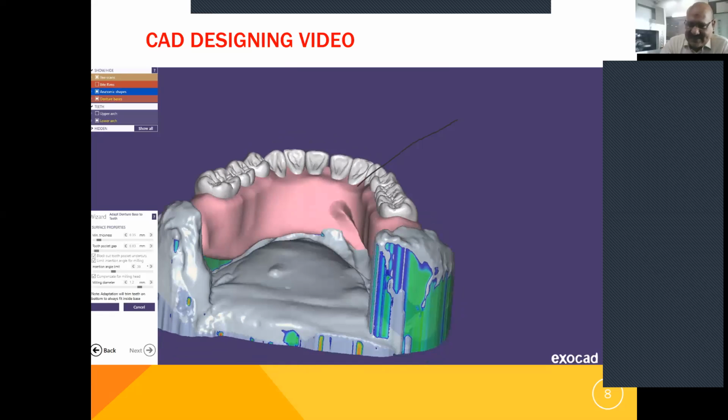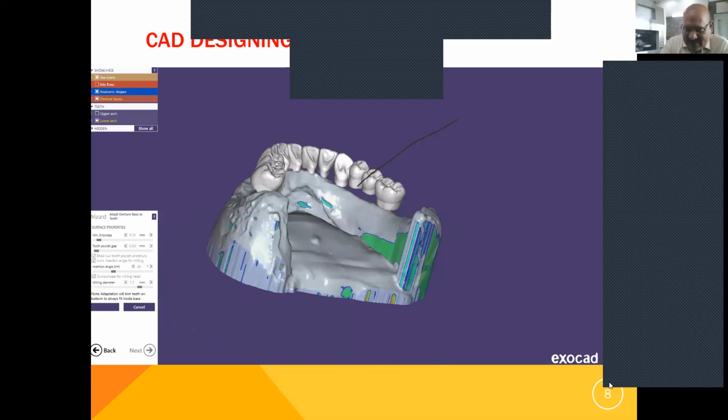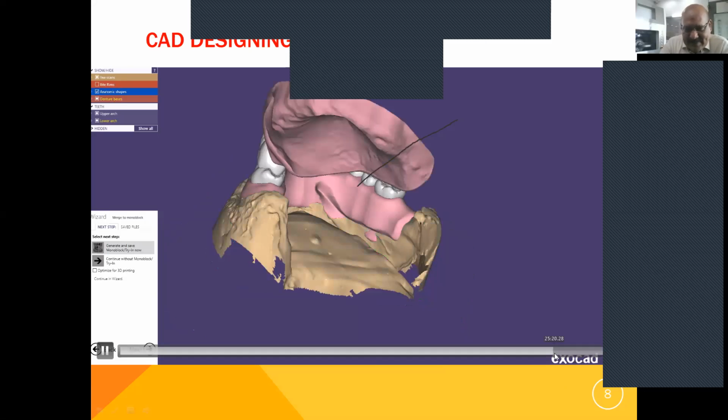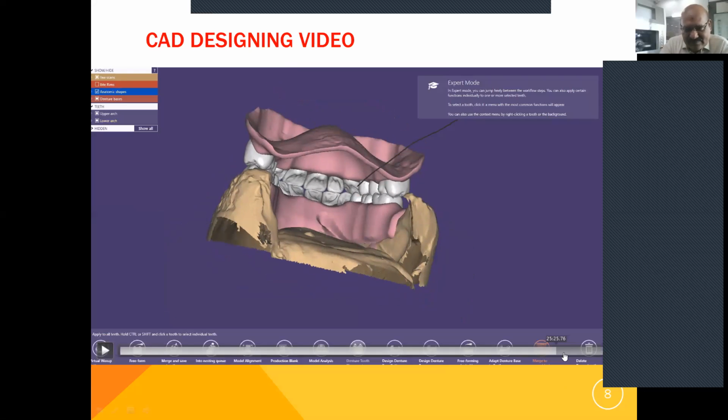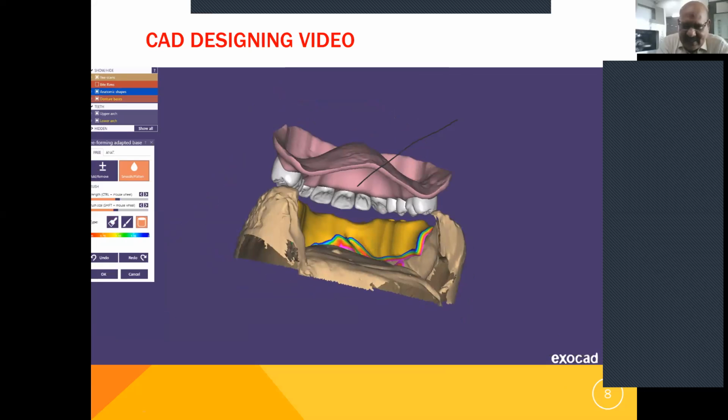Here inside, things have not gone well. So I honestly agree, I could have done it better. Now I want to show this is the denture base, and the teeth and denture base are separately milled.